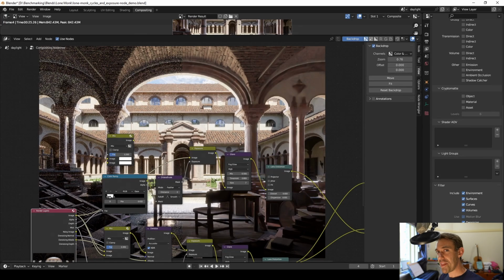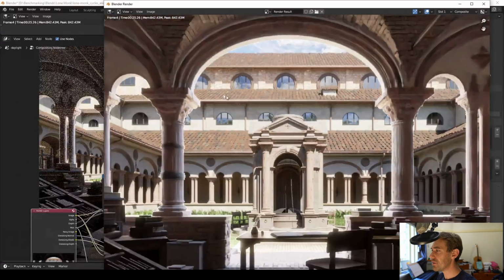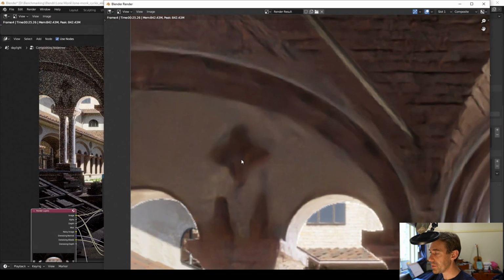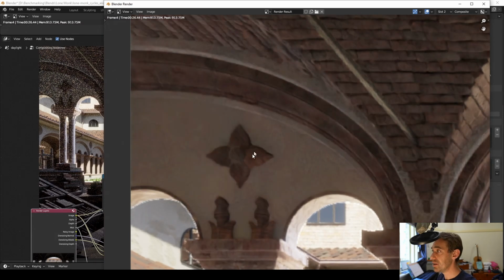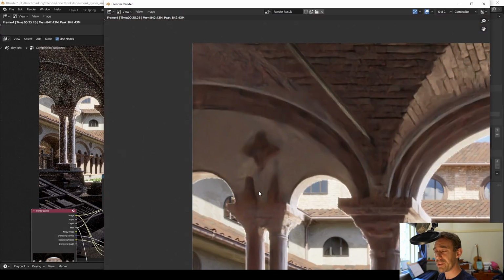If you forget to add this rendering pass, well, this is what you're going to get as a result. And as you can see, it looks okay at first glance, but then we look at some of the details and they have been completely blurred out. Compare this to when we add the denoising pass. You can see the details are much, much crisper, and there's not nearly as much of this blurring and smushing and smudging. Correction, denoising, not denoising data.